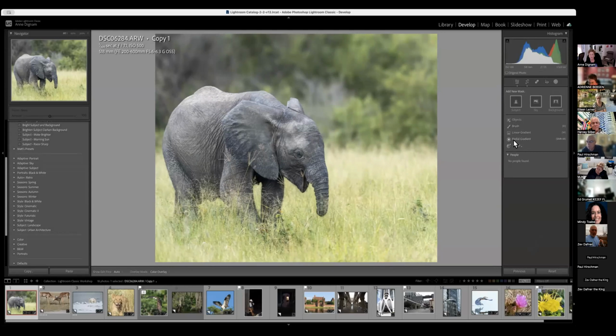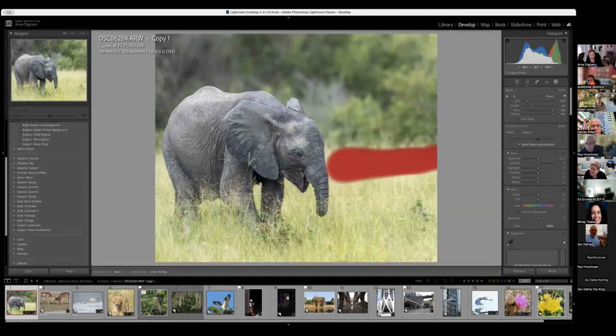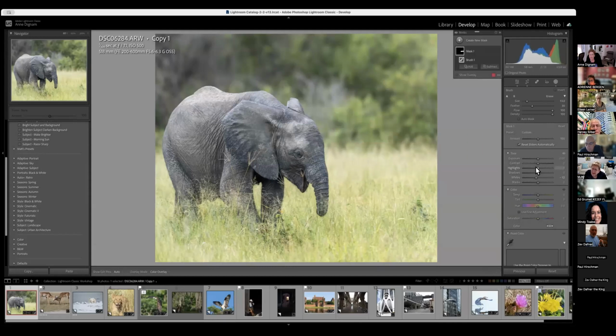And if I want to make this right here a little less white, I could simply do nothing. Don't hit anything up here. Just take a brush. And I'm just going to slowly brush. I'm just going to not be neat about it because I want to show you. And now I'm going to simply take the whites down. Watch what happens. It just went to that area.